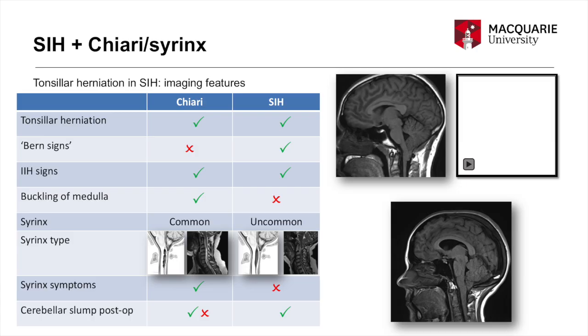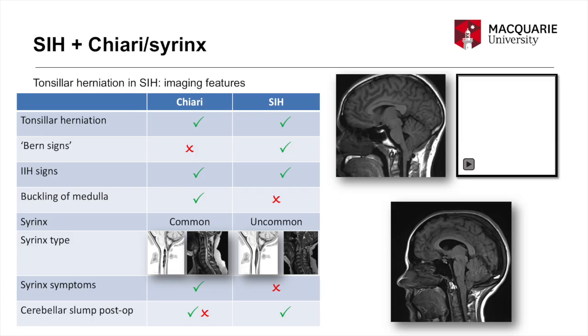They don't have flattening of the pons, reduction in the mamillopontine distance, reduction of the distance between the optic apparatus and the pituitary gland, swollen pituitary, enlarged venous sinuses. Chiari patients don't have that. However, they can have IIH signs because it often coexists. Patients with Chiari malformation will have intracranial hypotension, and patients with SIH may have had pre-existing intracranial hypotension. So that's not a discriminating feature.